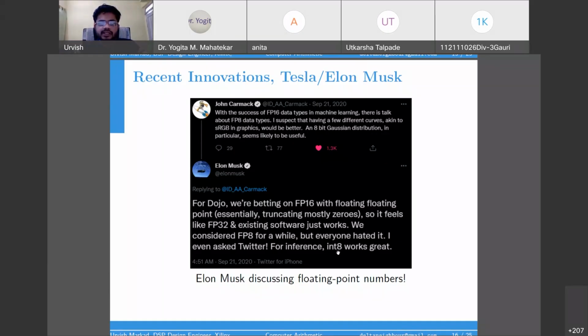Okay, so there's a rule of thumb that if you want to do training, do it on a floating point processor. That's why GPUs are getting popular day by day. And for inference, use integer arithmetic, or computers which are specialized in integer arithmetic like FPGAs. That is where Xilinx FPGAs come into play, and people are actually crazy about throwing their inference logic on Xilinx or any FPGA for that matter.